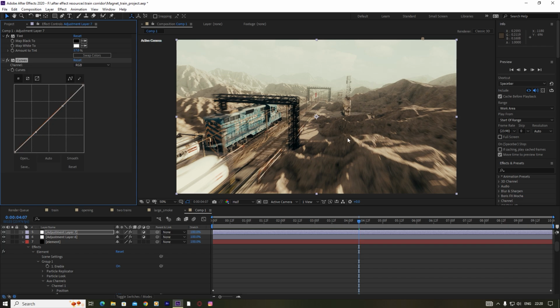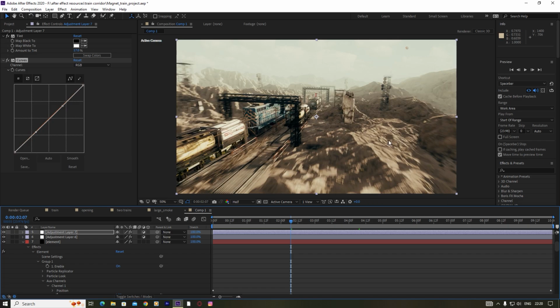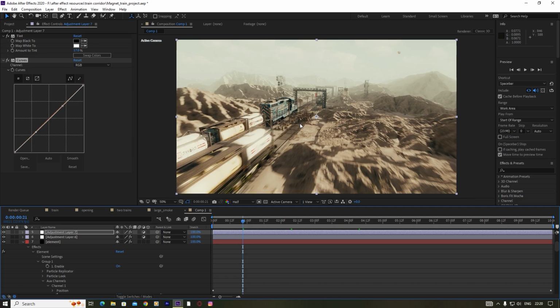Okay, just like this. So the color correction all depends on you, how you want to see your entire scene. So I'm not going through the color correction here, but you can really understand how it looks with a little bit of color correction here. Okay, and you can get the idea.